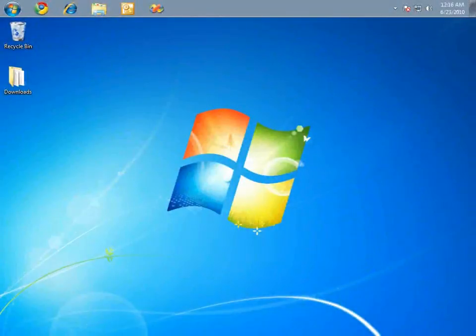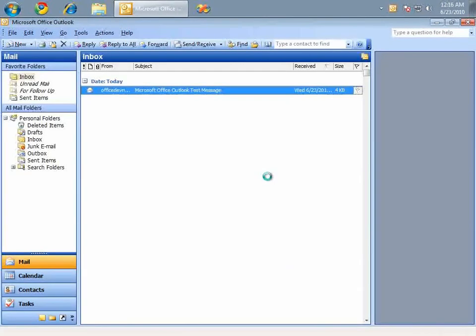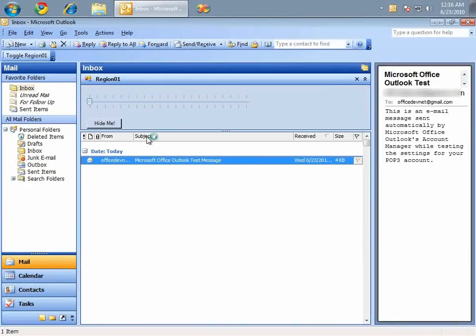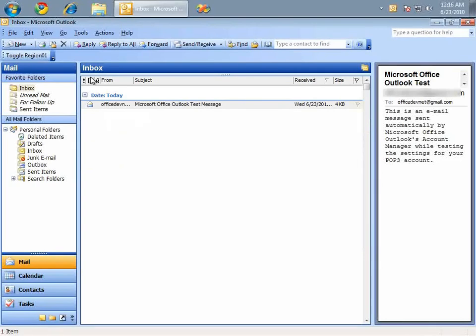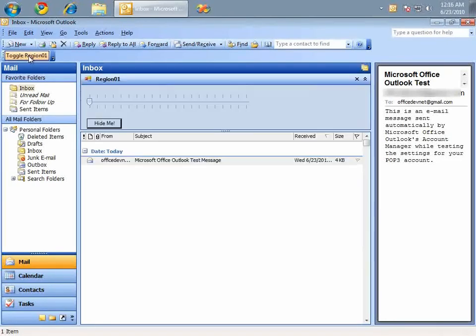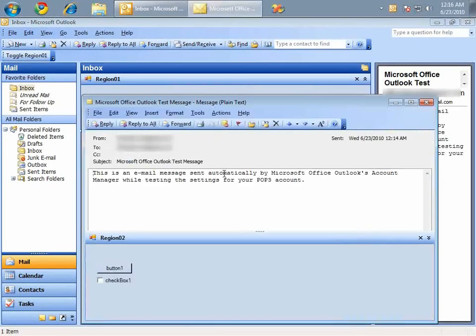Okay, so as promised, I'm on a system that's running Office 2003. It's a Windows 7 system, and I've gone ahead and installed the Outlook Regions demo sample that we've been building here. Now I'm going to open up Outlook 2003 and show you the Outlook form regions displaying and running within the Outlook Explorer window, as well as the mail inspector items. So we can see here the Hide Me button works. We can toggle. That's all great. And then we have region 2 displaying just as you might expect.